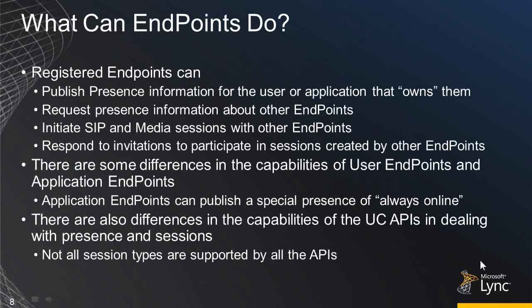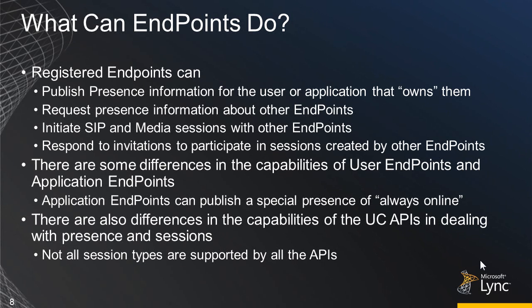So now that you've got an endpoint registered with Link using one of the SDKs, what can you do with that? An endpoint that's registered with the Link server can publish presence information for the user or application that owns that endpoint. It can also request presence information about other user endpoints.